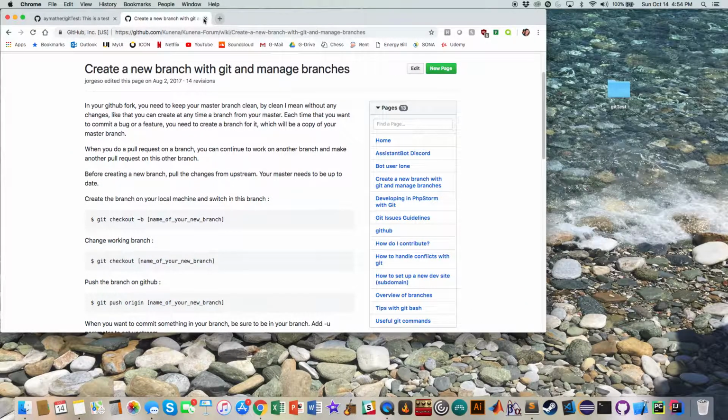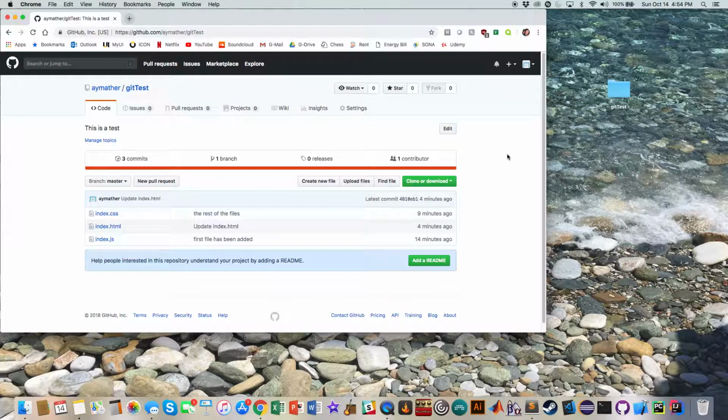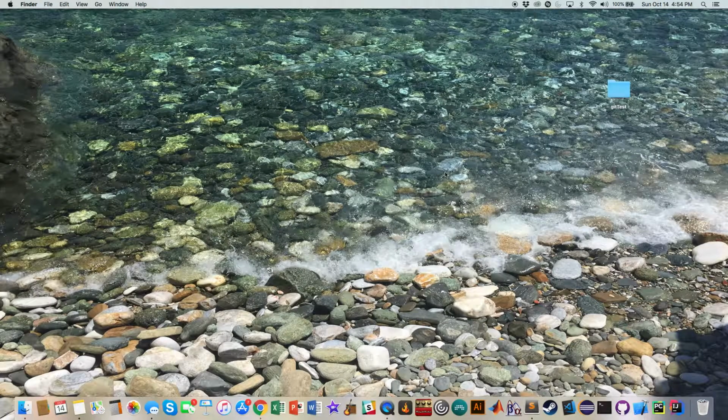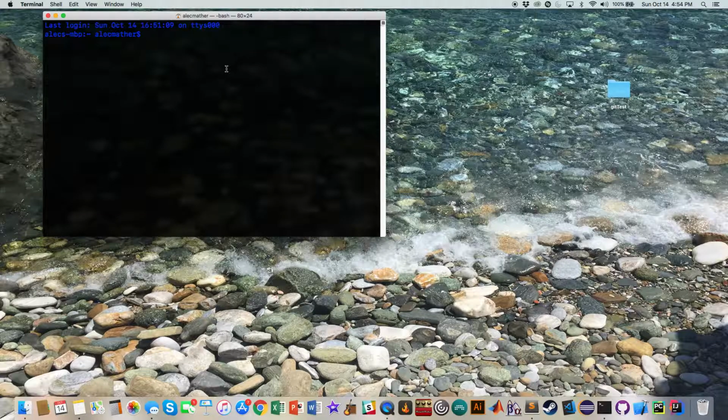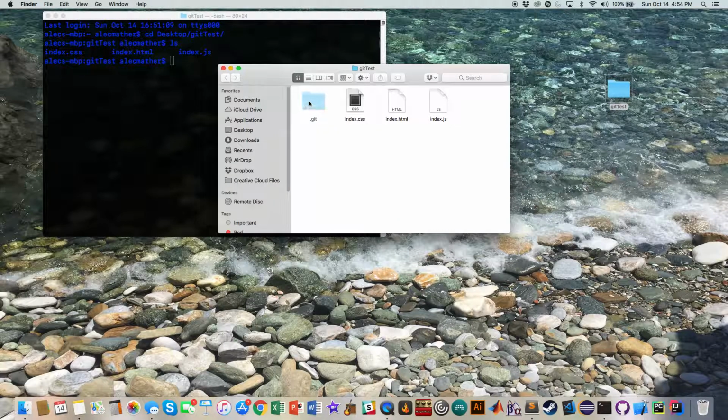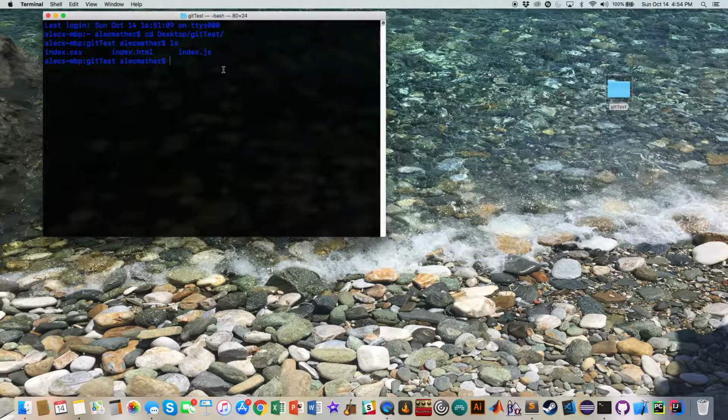Yeah. So, all right. So here's what you would do if you wanted to create that testing environment, and then merge your changes into your master. So what you would do is you go to your terminal, and you would cd git test. Okay, so now we're in our folder, which has been initialized as our Git repository. So it has this .git folder, which just tells us that it's a repository.